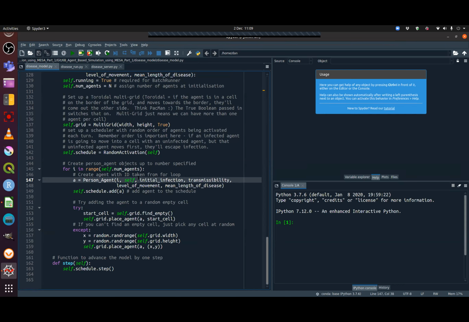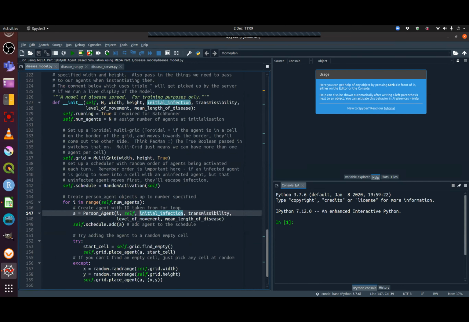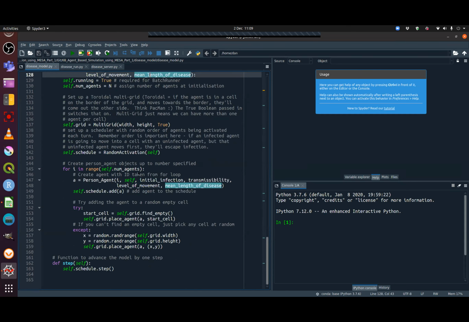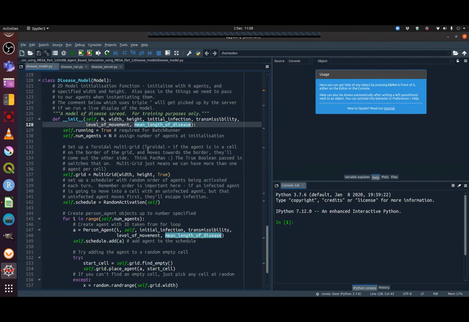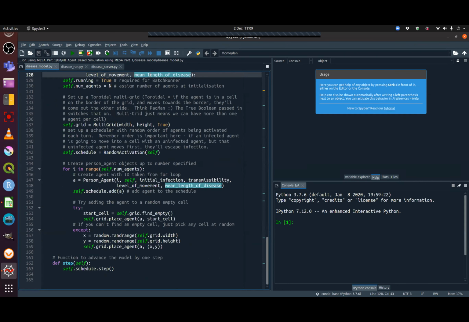And then we just pass across these four things that, remember, we said we're just going to pass straight across to the agent, because in our model they're all going to have the same probabilities. Obviously, you may do it differently depending on what you're doing. But in this case, when we create the model, we say, here are those four parameters, and pass those on to the agent when you create a new one. So that creates a new agent.